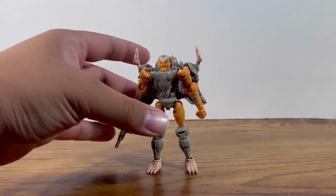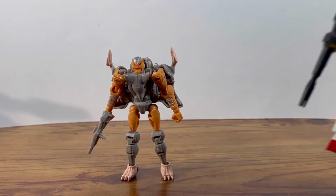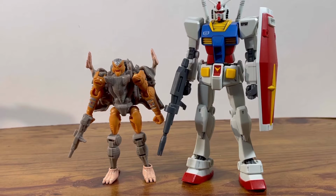For size comparisons, here he is right next to the RX-78-2. And as usual, the Core Class is half the height of the 1/144 standard RX-78 Gundam. Maybe I should get Core Class Optimus Prime, because I remember what I said in my Starscream review, that the Core Class could be in scale with the 1/144 scale Gundams.